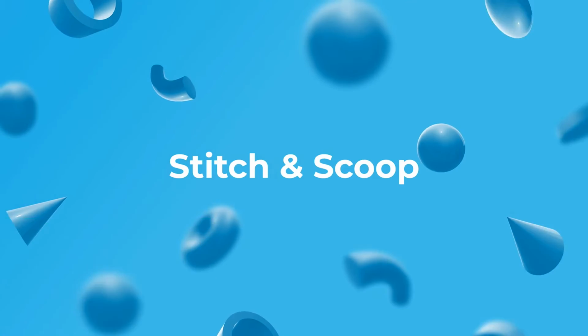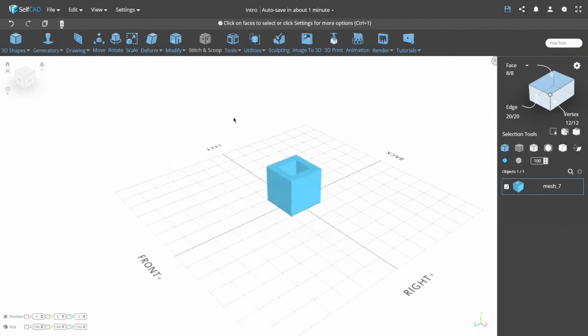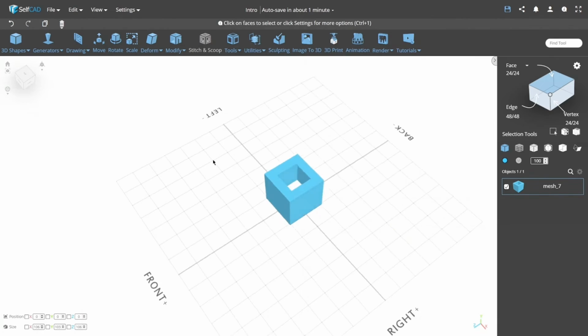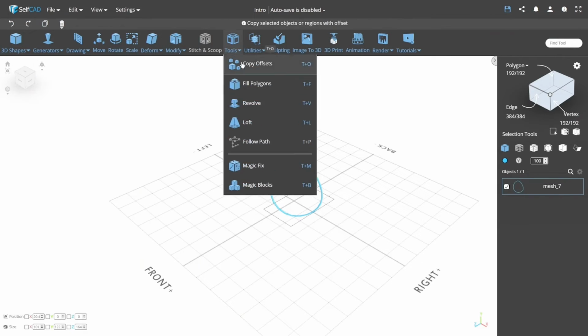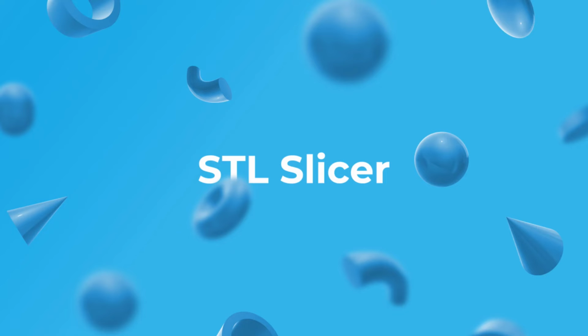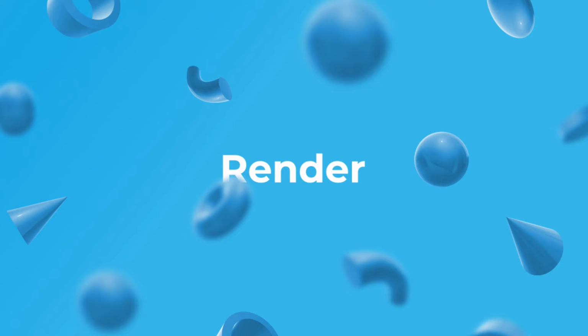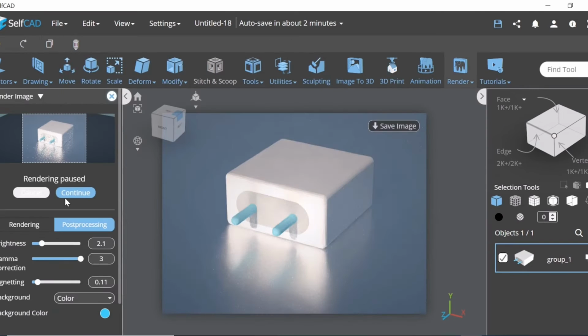The online CAD tool SelfCAD allows you to create complex 3D designs all within your browser. Aside from that, SelfCAD is equipped with an easy-to-use interface and built-in interactive tutorials, making it accessible to anyone within the family, from novices to professional designers. In addition, SelfCAD offers a variety of advanced features available to pro account holders.